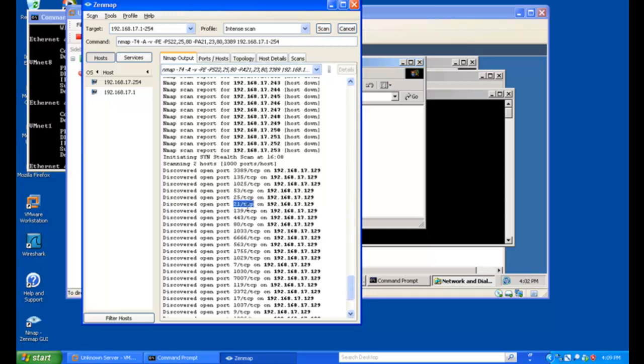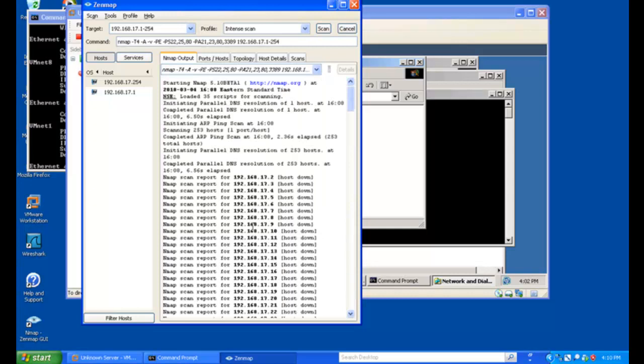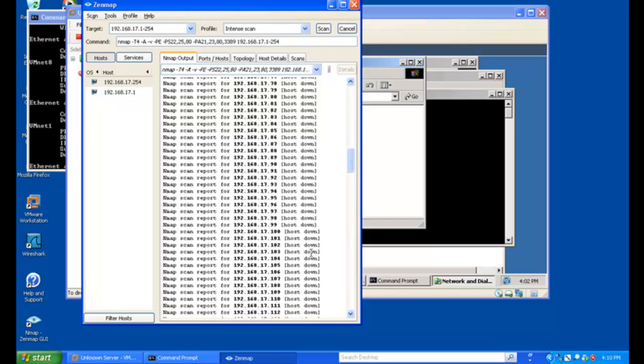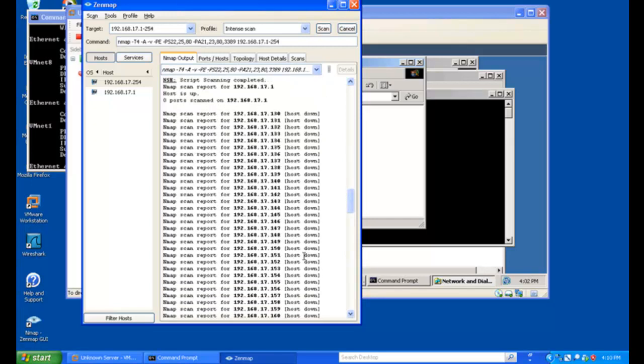TCP 21 is FTP. TCP 139 is Microsoft networking. 80 is the web service. I was trying to think, can't remember exactly. 443 is secure web services, and 445 is Microsoft directory services. Something just happened. It was completing a scan while I was talking here. So we get back down here where we were.